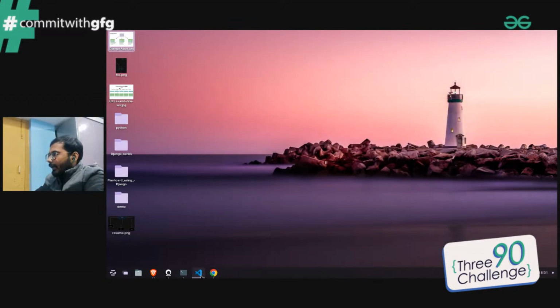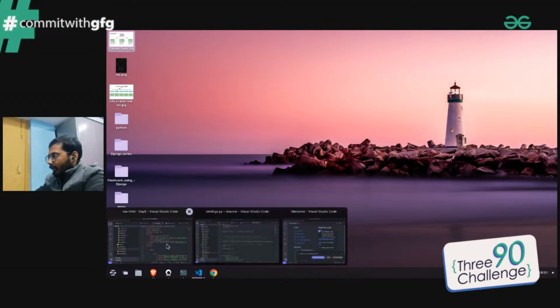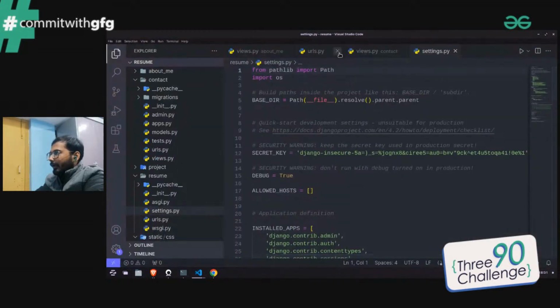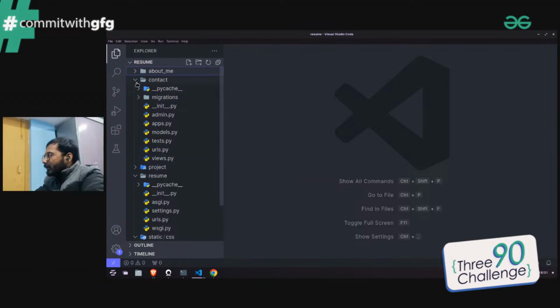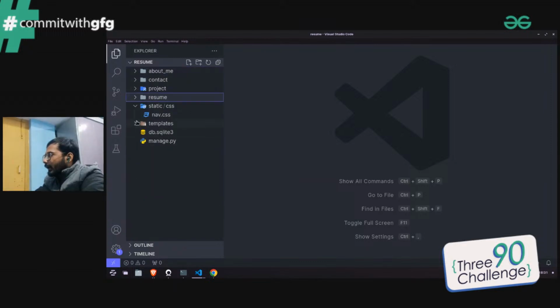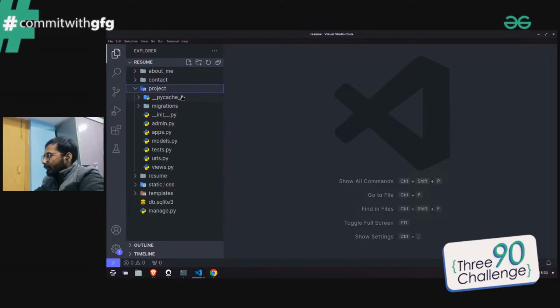So we will make the file for each one, right? For each application we try to make a template file, right? Okay, so what we will do, I just close all these things for now, right? And we just try to import this thing. So what I can do is, this is resume.py and over here this is for the project.